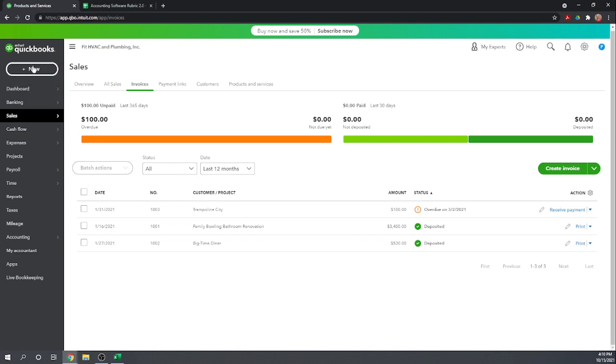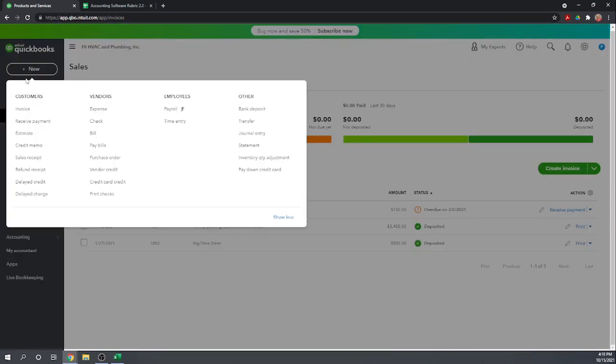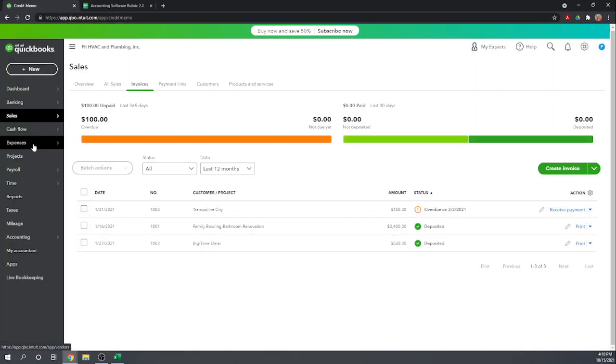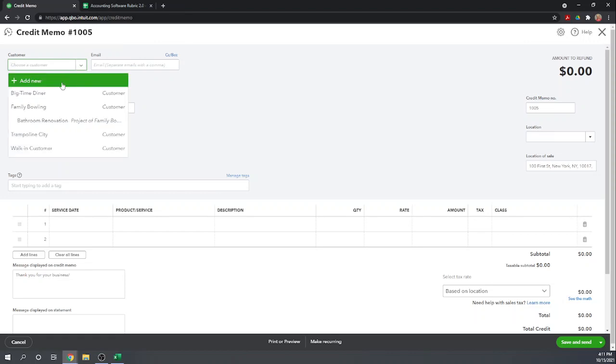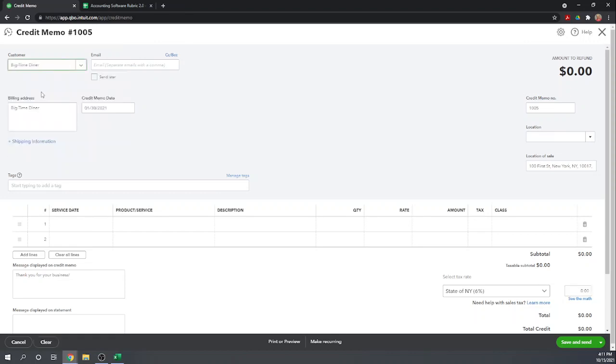So let's go new transaction, dealing with customers. We're going to issue the customer a credit memo. Okay, the customer we're dealing with is Big Time Diner. The memo is going to be dated the 5th. Okay, location is in New York.